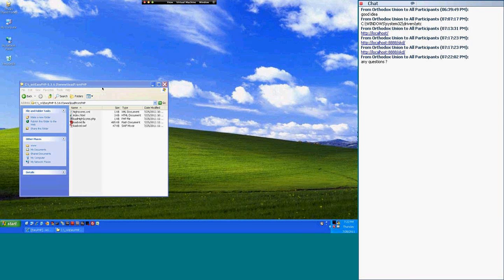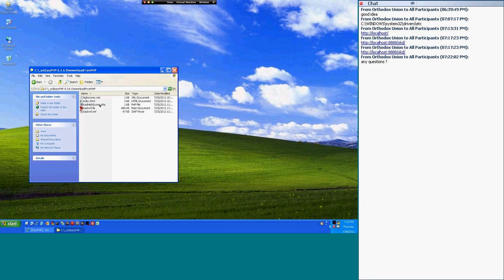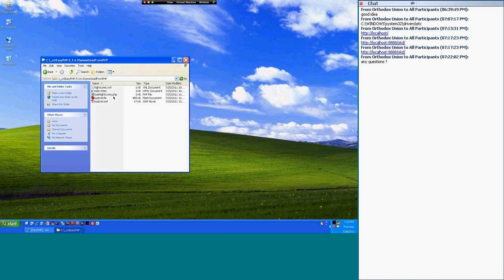We are back. So, just like every file on your computer has an extension, like TXT is a text file, DOC is a Word doc, XLS is an Excel file, PHP has an extension called .php.